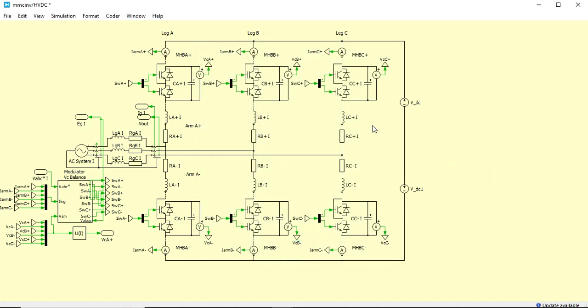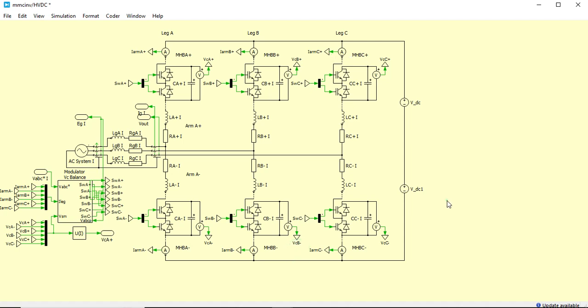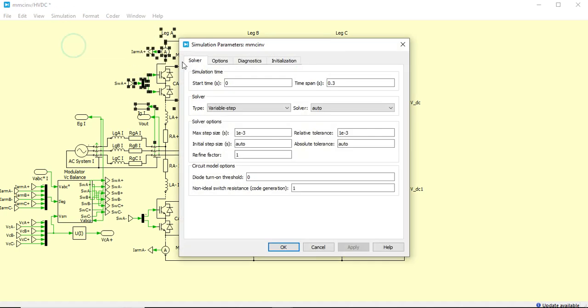With this you can define the number of submodules in the form of an array, in the form of a vector. You can see the number of submodules is this vector, comma 2, right? So basically there are 30 submodules. Believe me, these are the 30 submodules in the upper arm and 30 submodules in the lower arm. While modeling in other software, this option is not available. This is only available in PLECS, right? So right now you can even make it 100 submodules in the upper arm and 100 submodules in the lower arm, right? This is possible just by changing the simulation parameters.